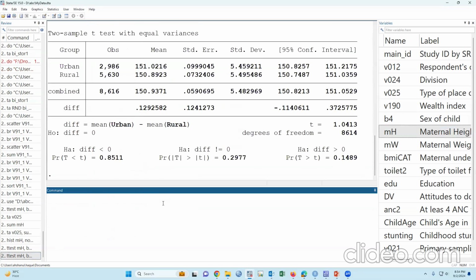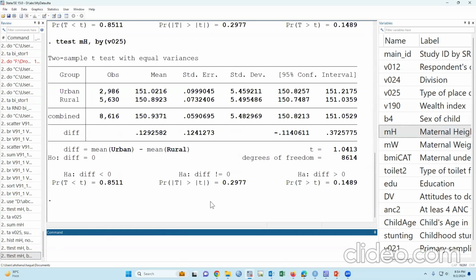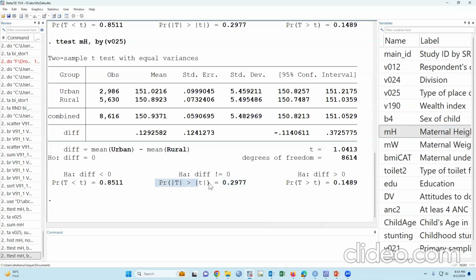So this is the p-value. This is insignificant. That means we can say that there is no difference in the mean maternal height between urban and rural.